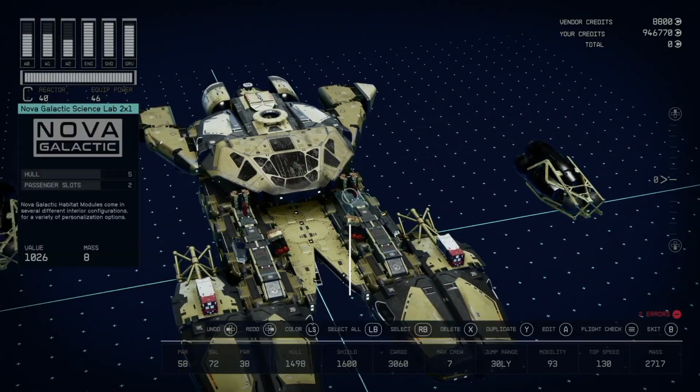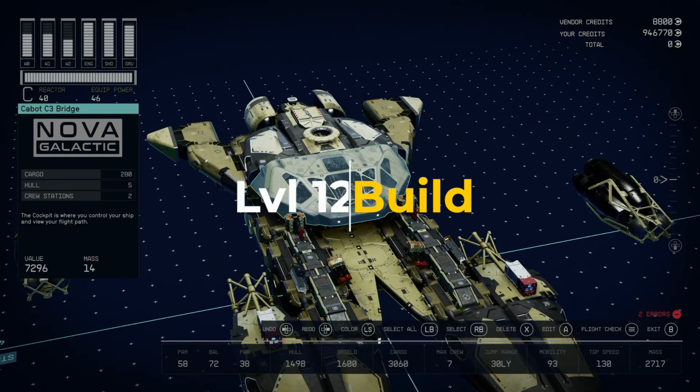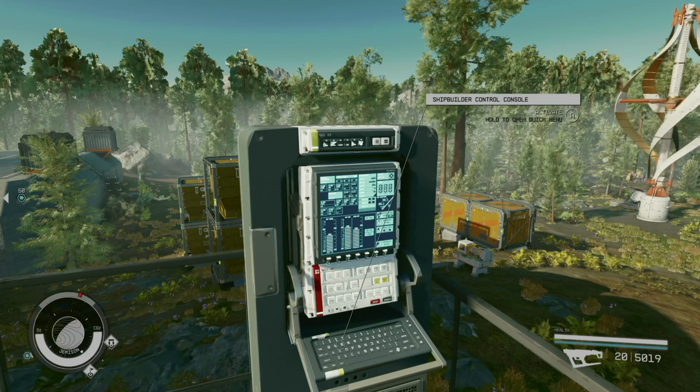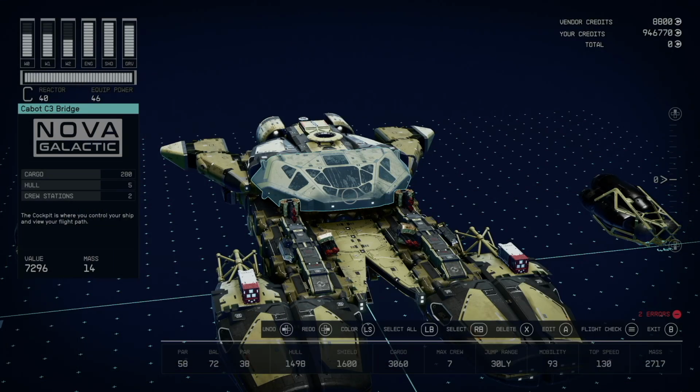At level 12, you will have access to the Cabot Sea Bridge or the Cabot Bridge. The normal Cabot Bridge has a cargo slot of about 200 and something, and it can be upgraded a little bit later on in the game. However, at level 12, you can get your hands on this. As soon as you get your hands on it, you can build this entire ship by going to New Homestead, your outpost, and Deimos Shipyard. Those three places will have this ship built in no time.